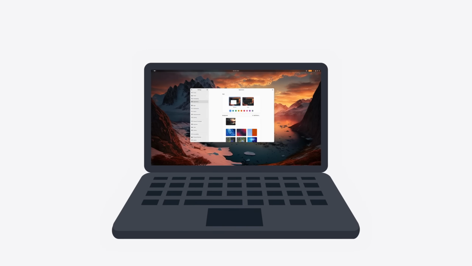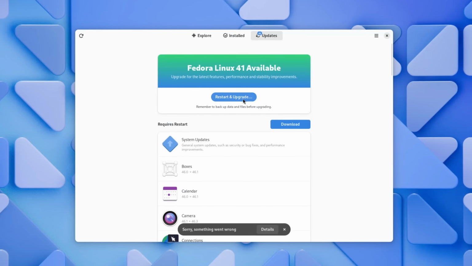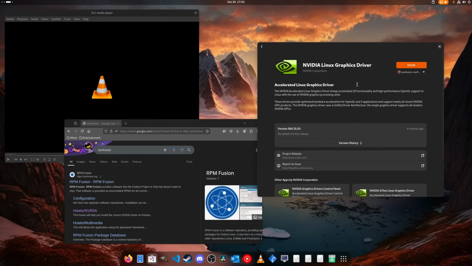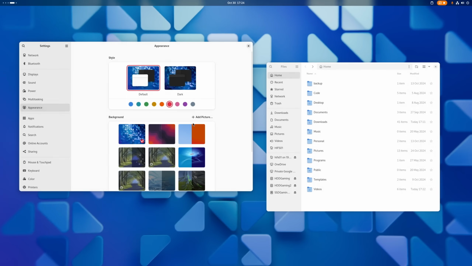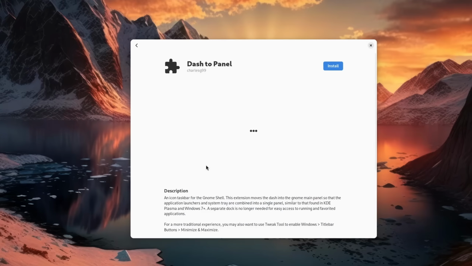So you just installed or upgraded your Linux desktop to Fedora 41, or are at least planning to do so very soon. But did you know that there are a couple of things that you can tweak or even have to change to get the best experience out of it? In today's video, I'm going to give you a couple of tips that you can consider when upgrading or installing Fedora 41 on your PC, which will ultimately result in a better overall experience or just teach you something new. Let's get straight into it.